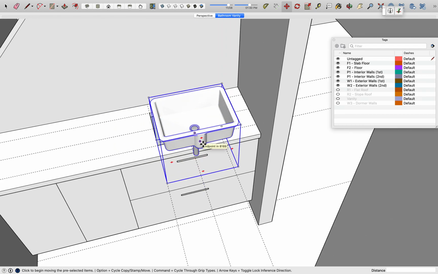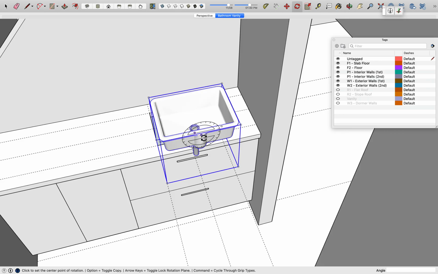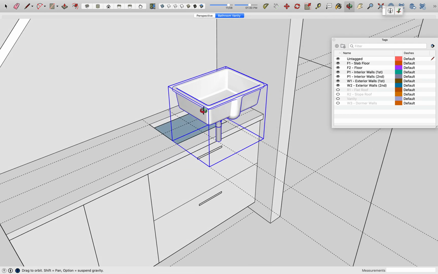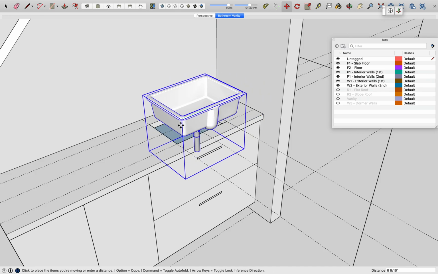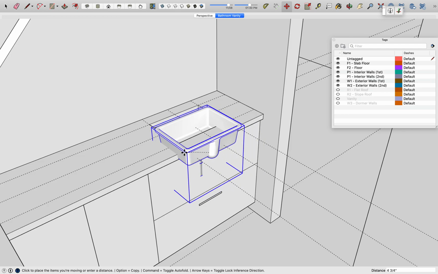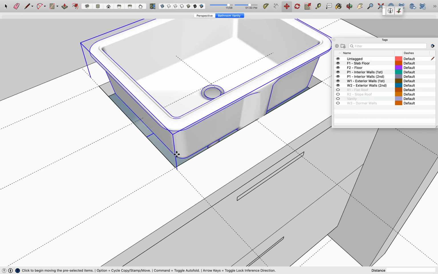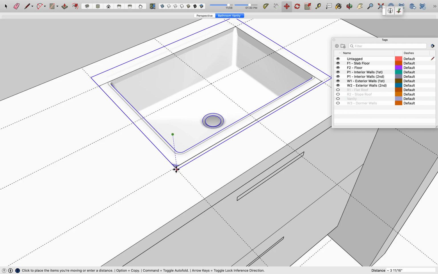Now this is the overflow in the front that you see here, so you can simply turn that around, hit Q for rotate, click, come over, and then spin it around. That works just fine. If your sink overflow is in the front, then just leave that where it is based on the spec of your drawing. So what we're trying to do here is set this inside of our cabinet. So I'm going to move it closer. I'm going to grab it by this top corner. That's the outside corner. And move it and position it down, getting it closer here to my actual cabinet. So I can ideally set it and snap it to my lines I have here. So hit move again, grab at the corner, snap it to this corner of my sink here.